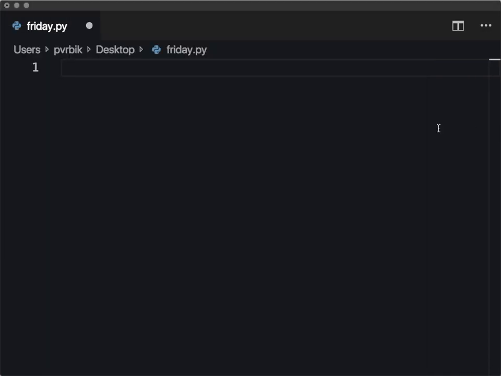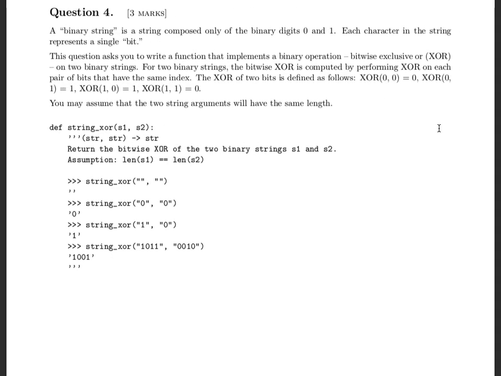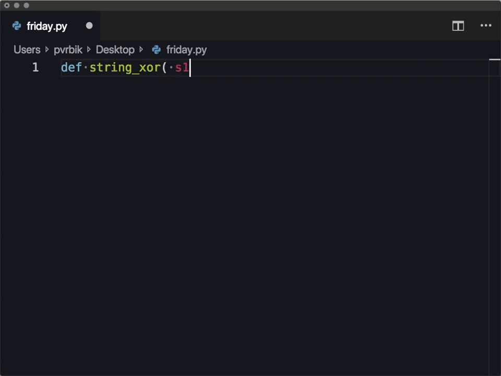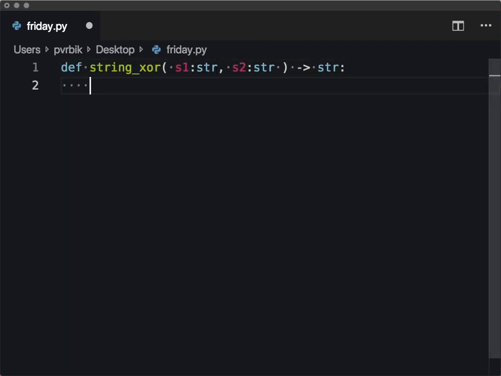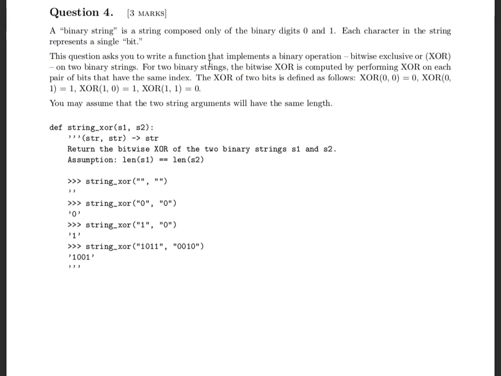Okay. So let's just write this. Definition string XOR. I think that's what it was called. We're going to take one string and another string, and we're going to return a string. So what were our docstring examples?